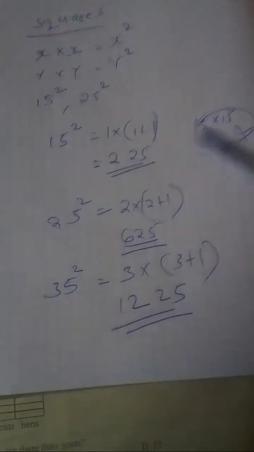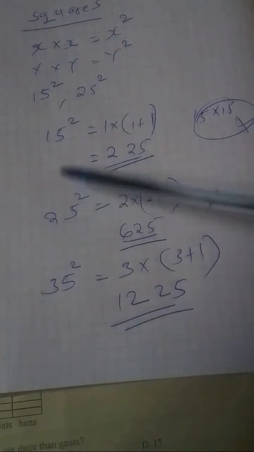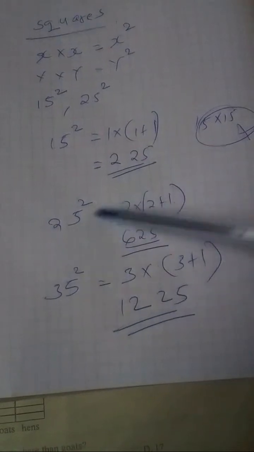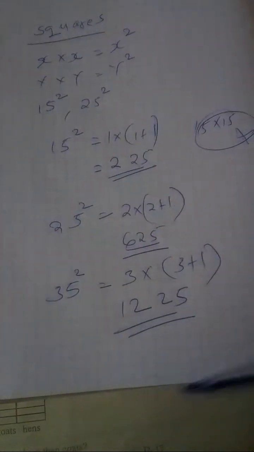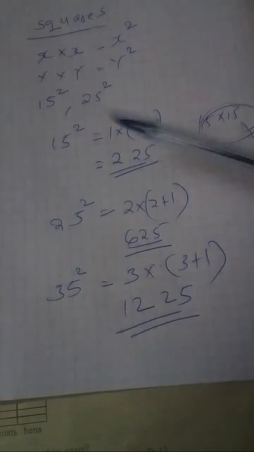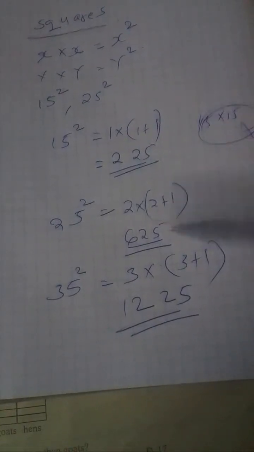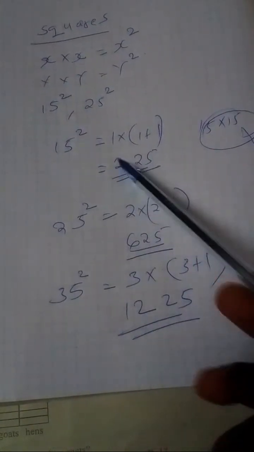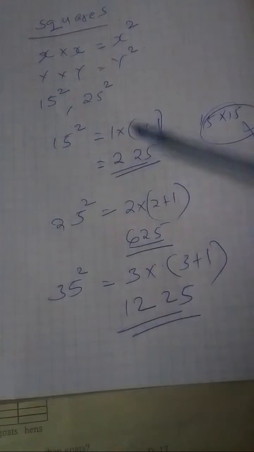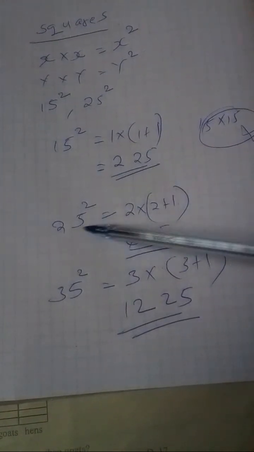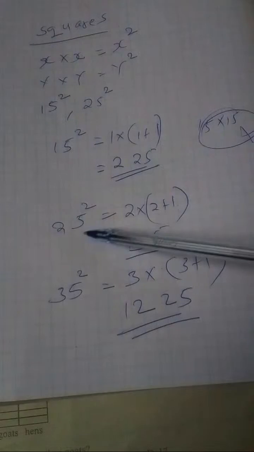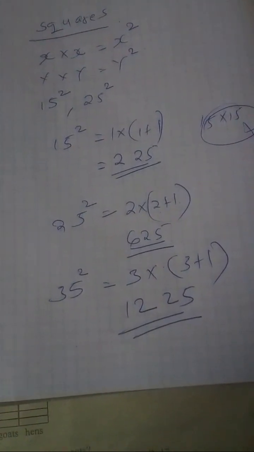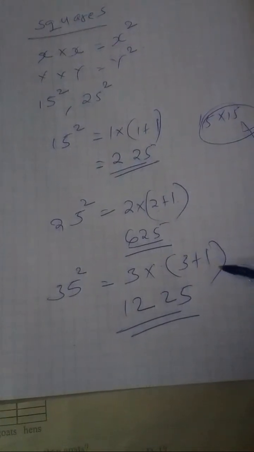So this formula works for those numbers that end with 5. The 2-digit numbers that end with 5, you can use this, but not all numbers. Like if you want to find the square of 22, this method cannot lead you to the square of 22. So this method only works for those numbers with the last digit as 5. That is the only numbers that it works with, but the rest it will not be appropriate.